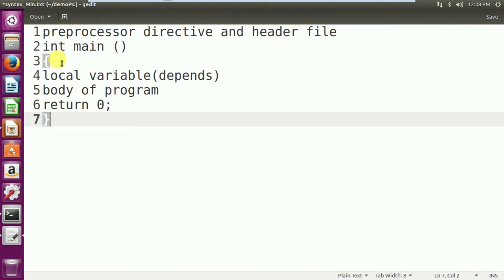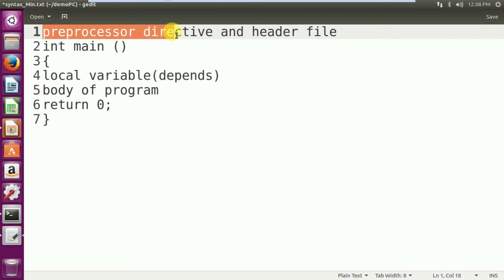So a preprocessor directive is something which works before compilation. There are several types of preprocessor directives. We'll discuss them one by one whenever required. Basically we have a general preprocessor directive known as hash include. We will discuss it in the first program itself. This preprocessor directive directs the compiler to include that header file.